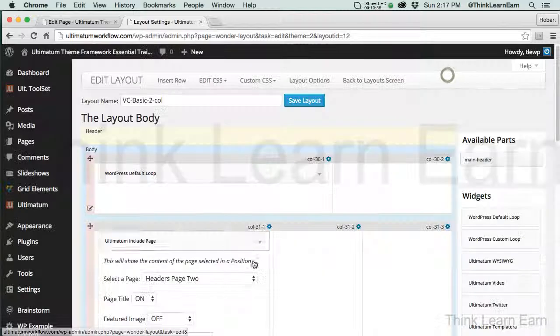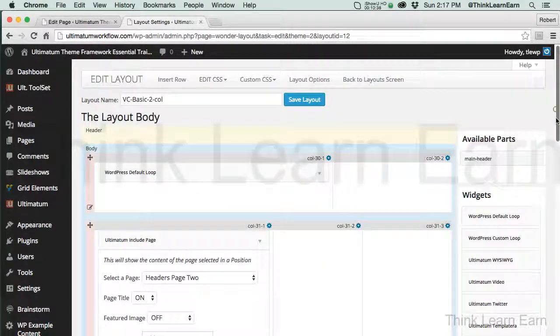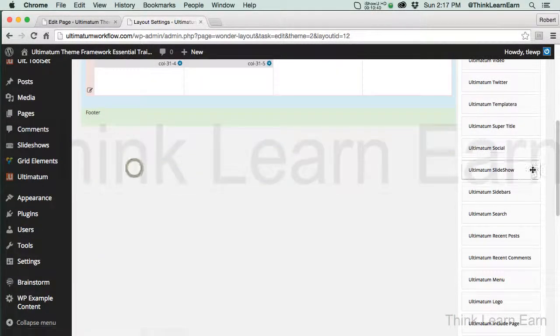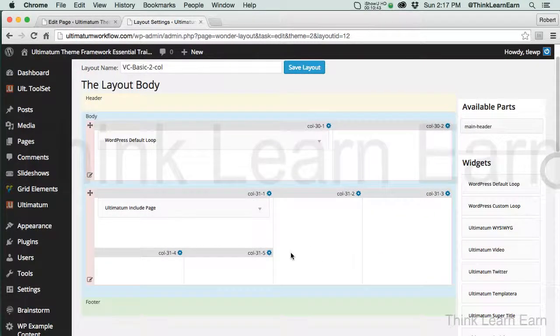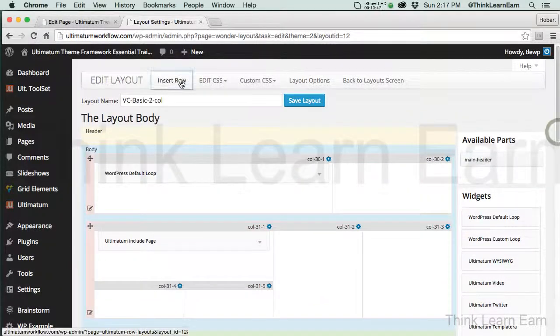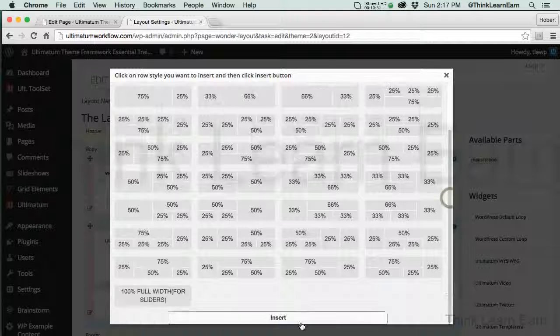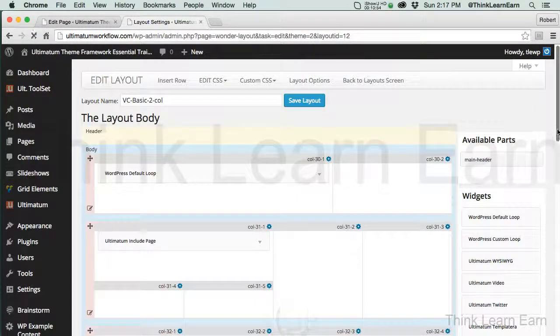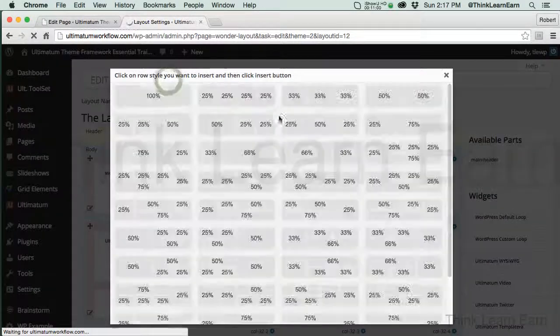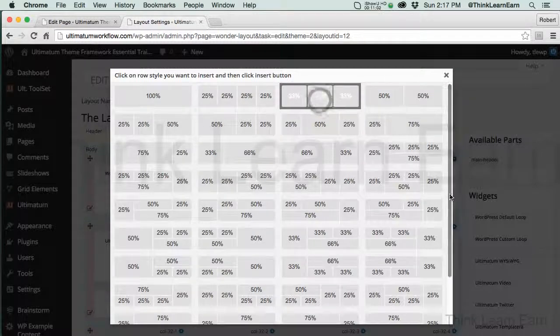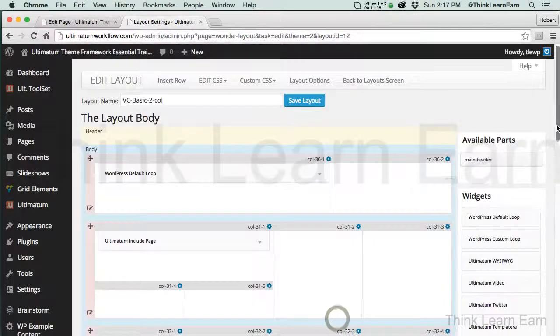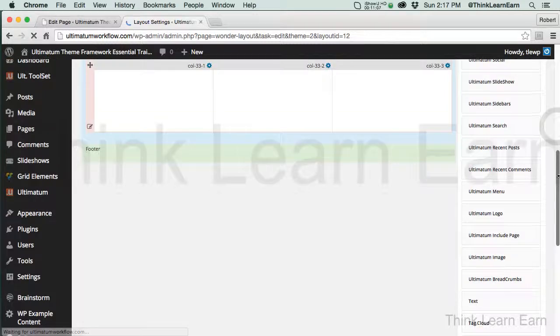So a second ago, we picked this layout right here. Let me just close this out for a second. So let's say underneath this, we want to have 4 columns across. Well, there is no one-shot deal for that, but I can simply take my 4 columns across and insert it at the bottom. And then maybe underneath that, I want to put 3 columns. So I go back to insert row, and I put 3 columns. Except I decided that, you know what, I want the 3 columns on top of the 2 columns.